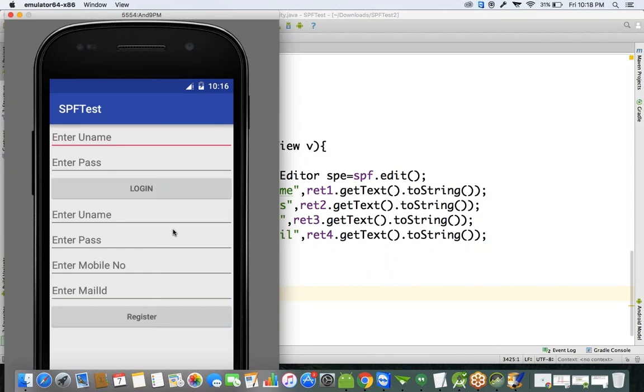Still it's loading the application. First time there are no issues, successfully we got the output. But second time you will get an exception. We'll see why we get the exception.